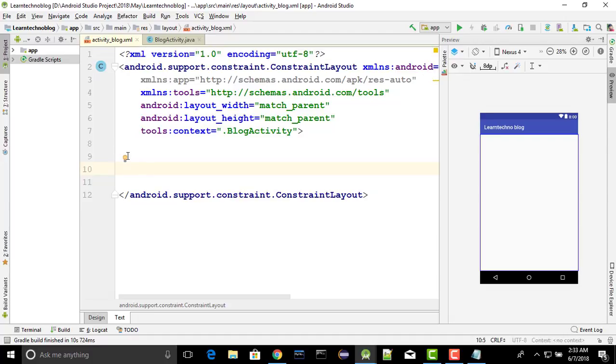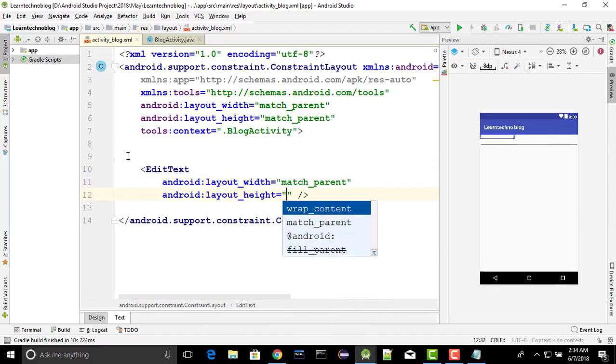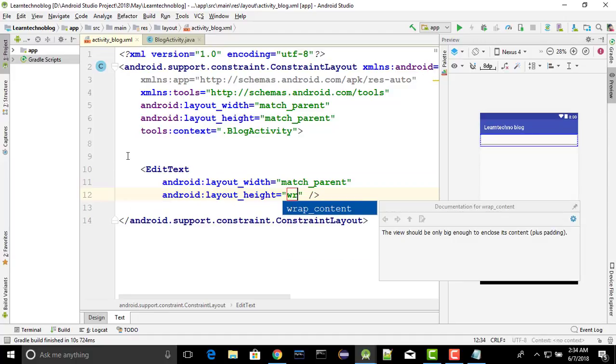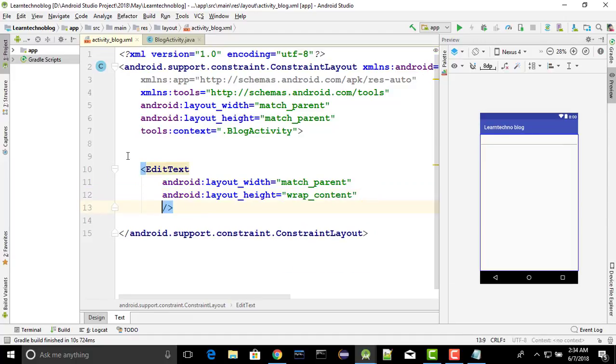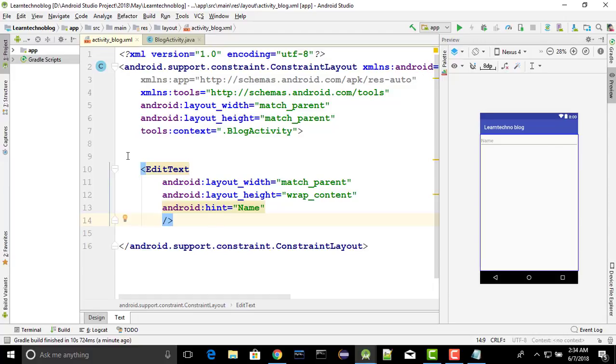Here we have to use an EditText with match_parent width and wrap_content height. To show the input to the user, we have to use a hint. In the hint I have to use Name. I want to call this EditText in the Java side, so we have to provide the ID, etName.